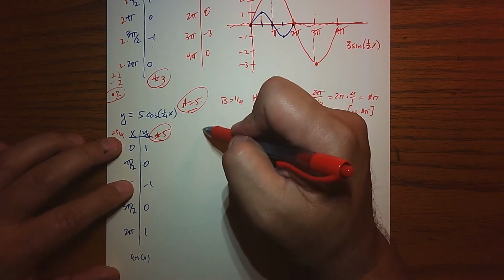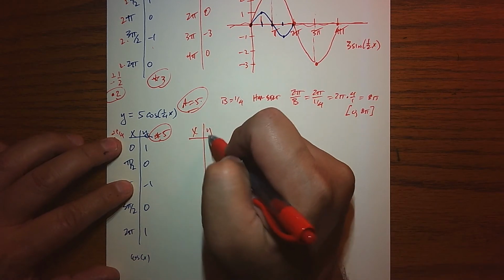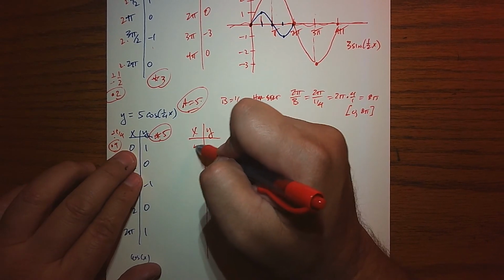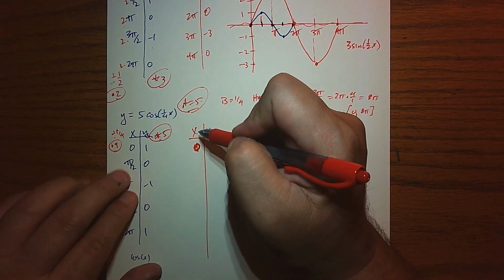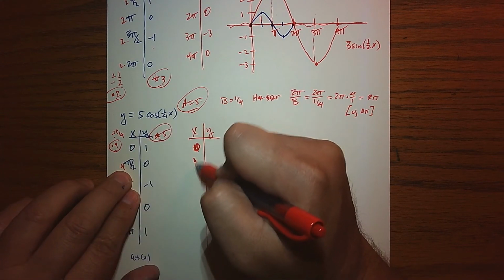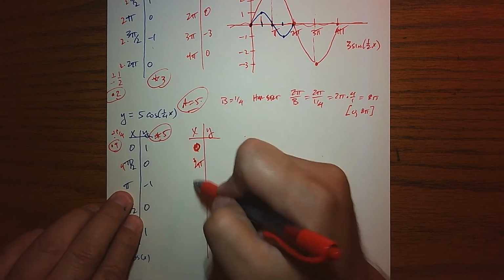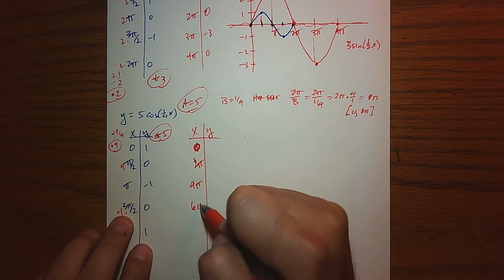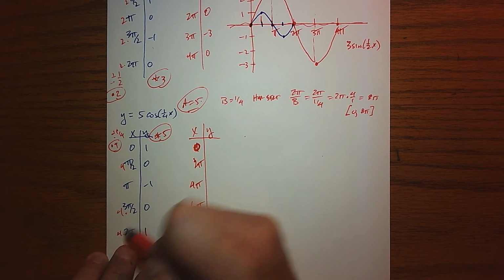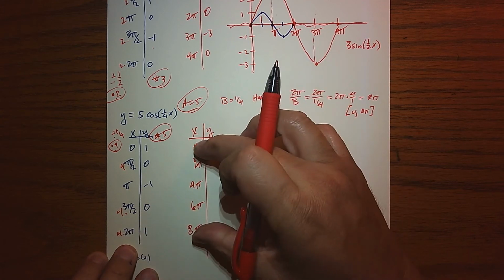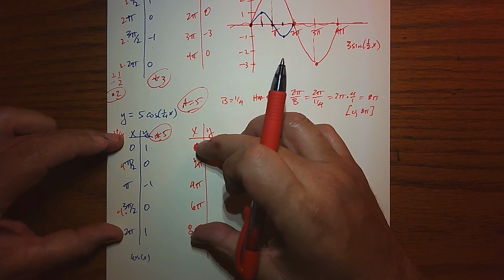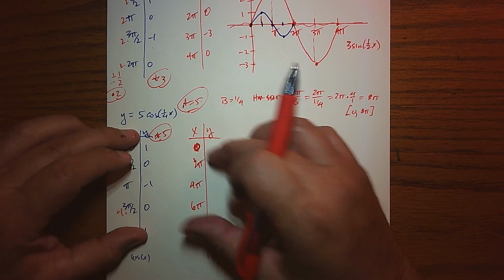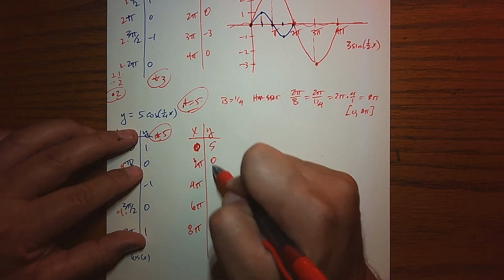Okay, so what's our new data? Well, going along the x-axis, 4 times 0 is 0. Sorry, pi over 2 times 4 is 2 pi. Right? 4 times pi is 4 pi. Multiply that by 4, and we get 6 pi. And multiply that by 4, we get 8 pi. So quite naturally, you just see, right? We went from 0 to 2 pi to 0 to 8 pi very naturally just by manipulating data. The y-coordinates multiplied by 5.